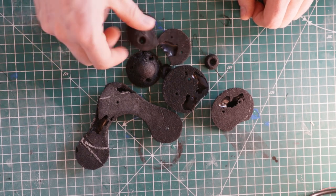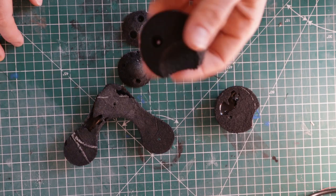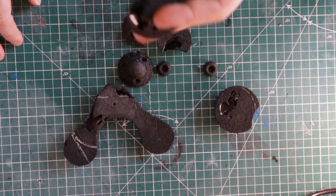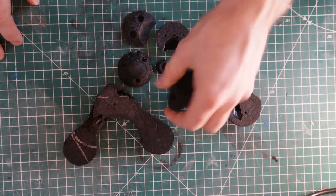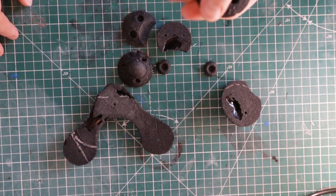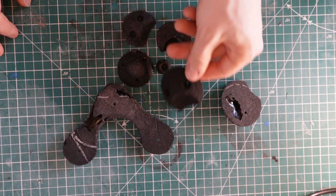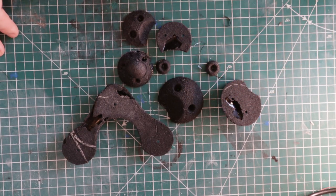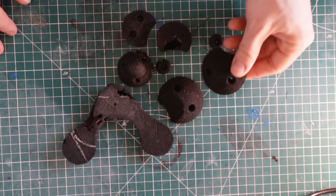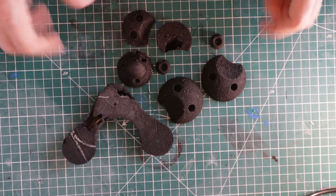Once they come out of the salt they're obviously encrusted with it — it really sticks in the texture and is quite hard to clean off. I've been using a heated ultrasonic bath at about 40 degrees, 10 minutes in the ultrasonic, and they clean up really nicely. If you don't have an ultrasonic, I think just hot water with a toothbrush-type brush would be fantastic, or just agitated hot water for a while. PLA can get brittle when wet so maybe don't soak them overnight, but on the plus side the annealing process makes them much more temperature resistant — up to about 100 degrees once annealed.